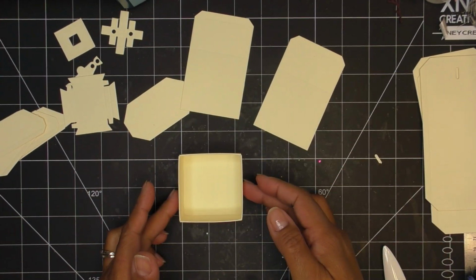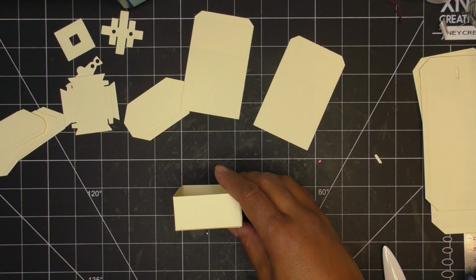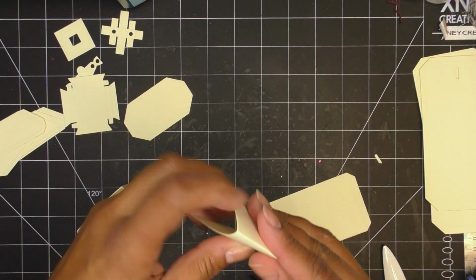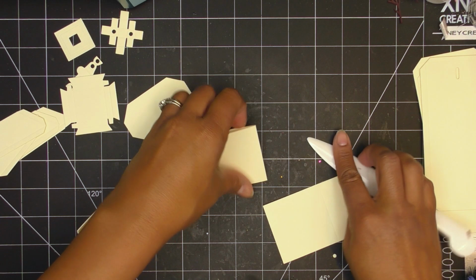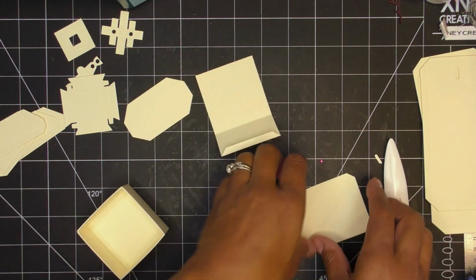It is about 2.25 inches, I would say. And then maybe an inch or so deep. Yeah, just over an inch deep. Now we're gonna make a little slider piece that, you know, encases it, I suppose. So I'm going to go ahead and score these two pieces.